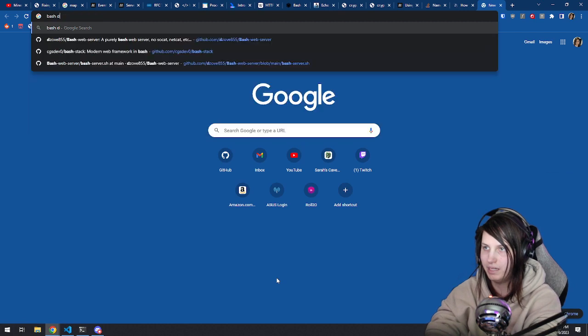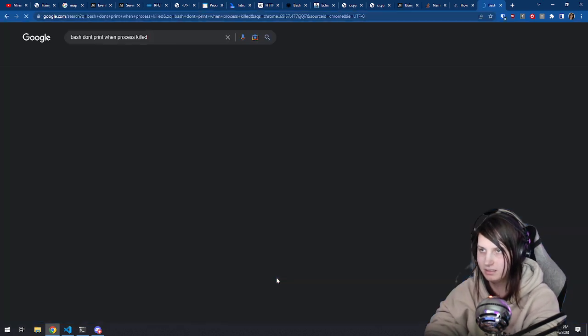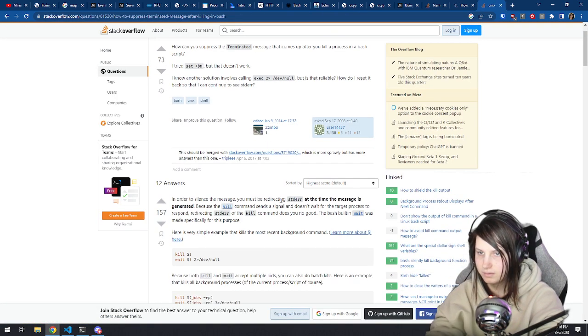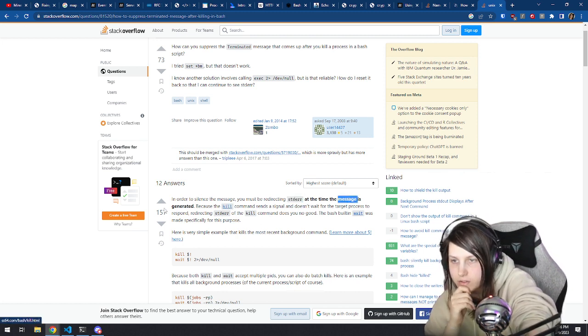Can I bash? Don't print when process killed. In order to silence the message, you must be redirecting standard error at the time the message is generated.